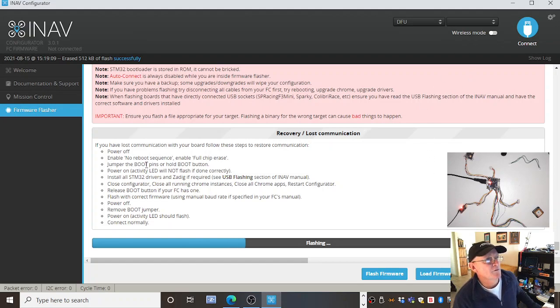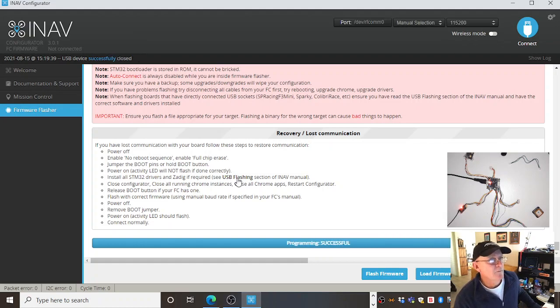It tells you what to do through here if your computer doesn't want to talk to the jolly board. And it mentions Zadig in here and these USB drivers, STM32. Verify, programming successful, happy day. So we have loaded firmware version 3.0.1 of iNav onto this board.